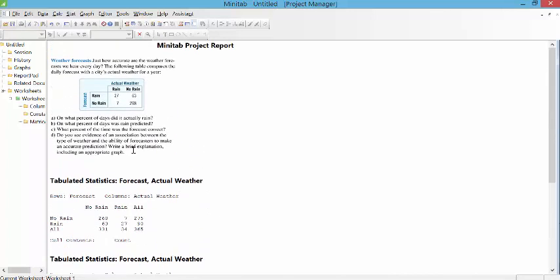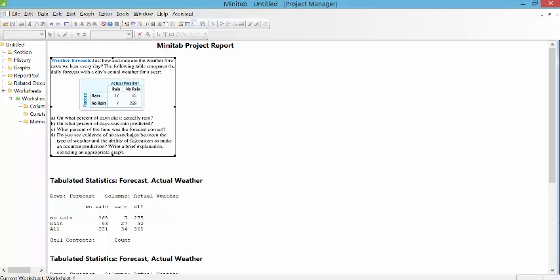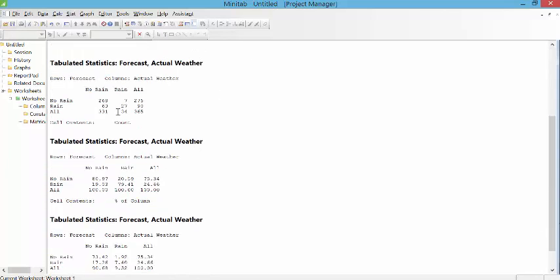All right, and what percent of the time was the forecast correct? And for that, no rain is 268 plus rain 27, and that adds up to 295, and out of 365 will be the answer to that question.